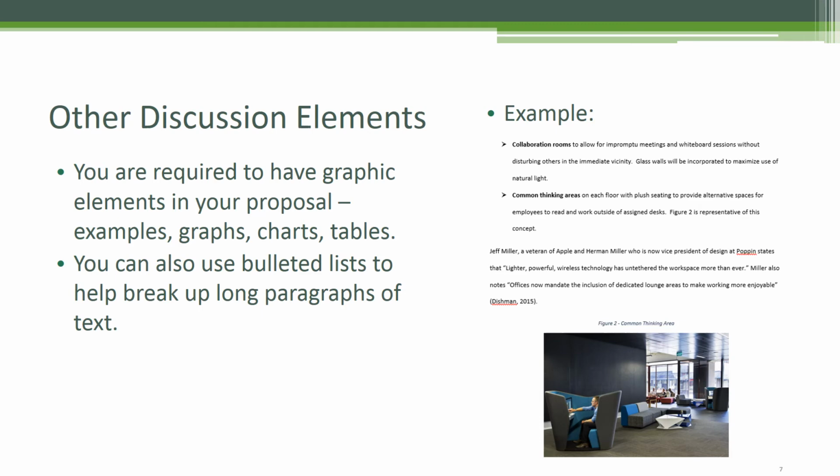You'll see in the example on the right, the student included a pictorial representation of kind of a layout for an office space. Additionally, you can also use bulleted lists in the course of your proposal to help break up long paragraphs. If you have sections, maybe a small list, but you want to explain each different part of the list, you can make that a bulleted element instead of having a very long paragraph that highlights those points.